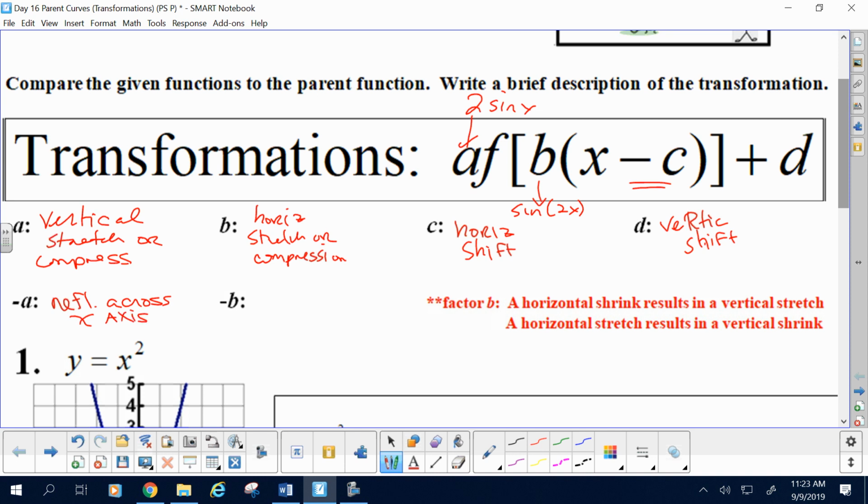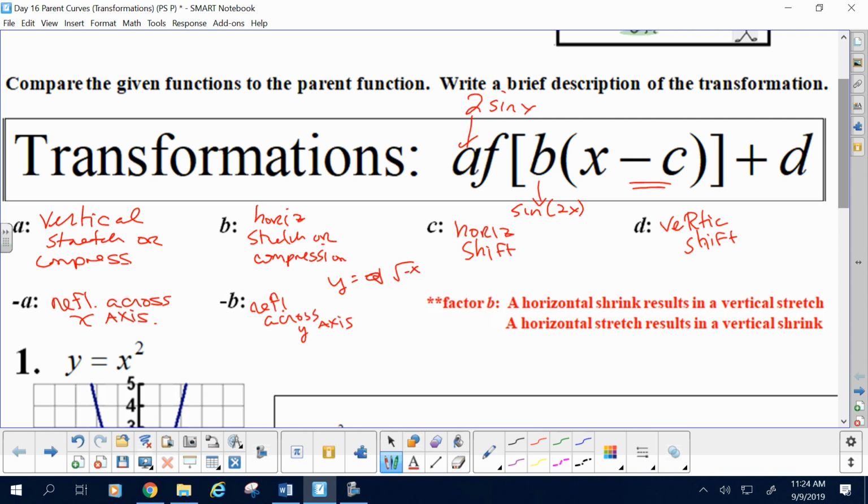If it changes inside, if b is negative, that's changing the sign of x, or the argument. What happened here when I put the negative inside the square root? That changed the sign of positive x's to negative, so it made positive x's negative x's. It reflects across the y-axis.